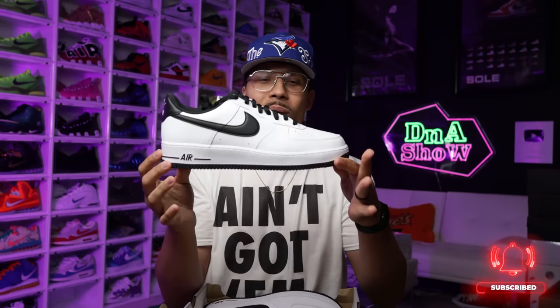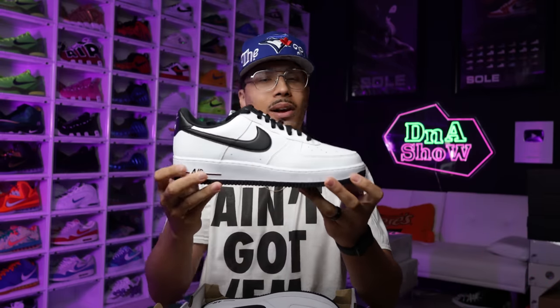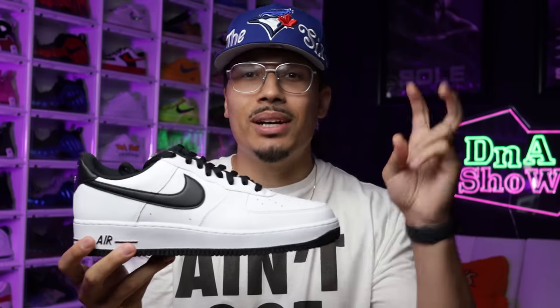And I think this is exactly where this pair falls into play. I used to have these back in high school — but maybe I should show the shoe first. We have an all-white Air Force One, black bottom, black swoosh, black sock liner — very simple white and black colorway. Why is this shoe so important to me and why was I willing to take that L to add it into my collection? Because I know there's no resale value, but there's so much sentimental value for somebody like me.